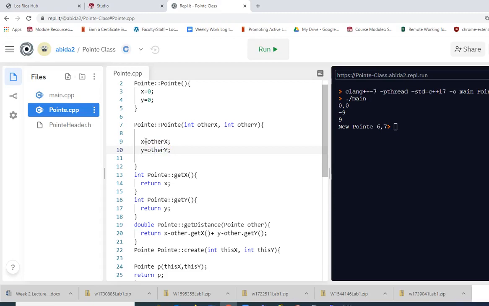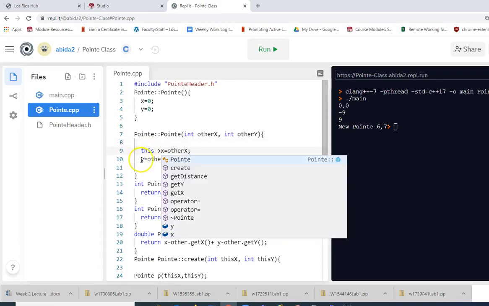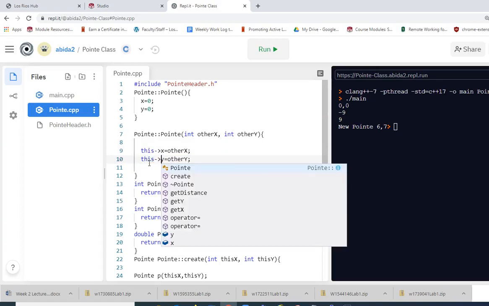For example, here you could have done this dot x equals other. Oh, okay. This arrow x.